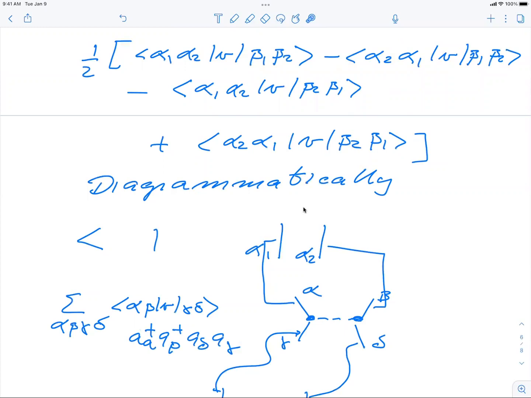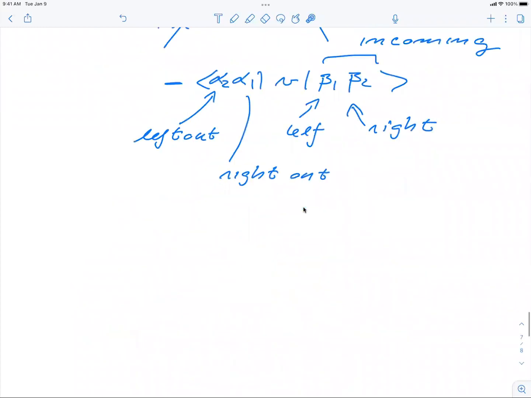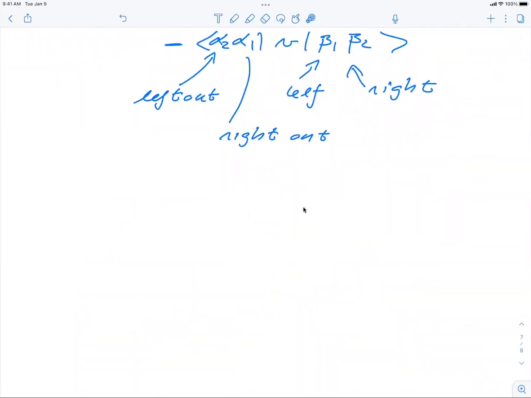So we saw from the calculations here that this gives a crossing line on top. It's pretty obvious to see that this is going to give us a crossing line at the bottom. And this is going to give us two crossing lines. So every crossing line means that we actually have interchanged two fermion operators in order to perform a contraction. So it's a very nice way to indicate that we are dealing with fermion operators and actually have contractions which we need to keep in mind here.